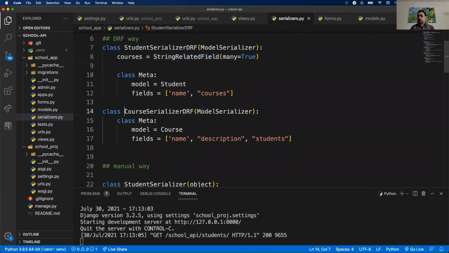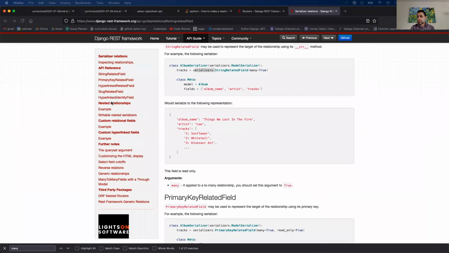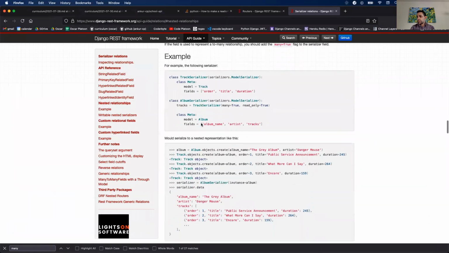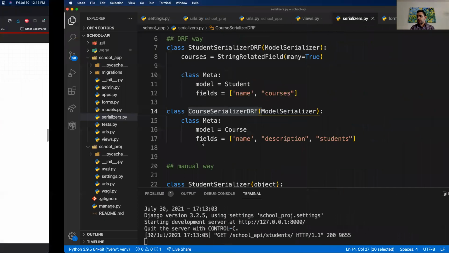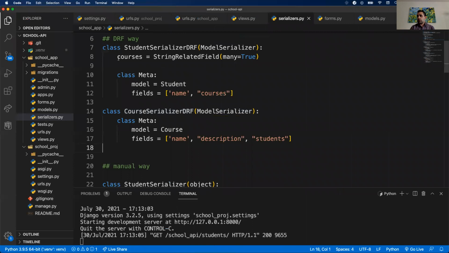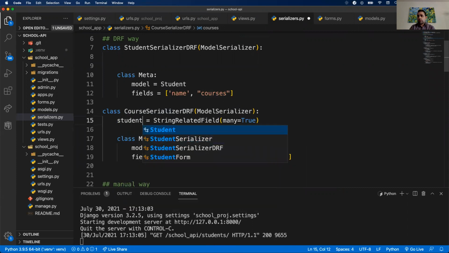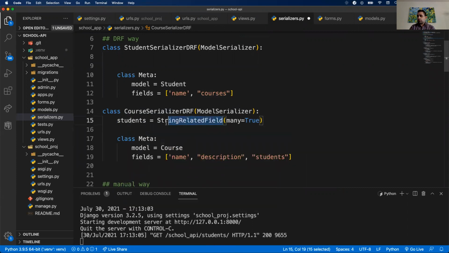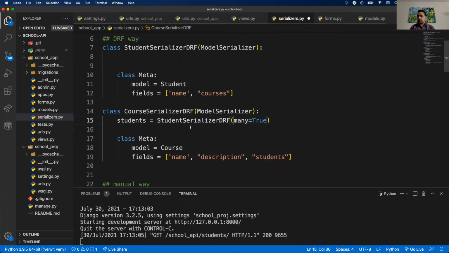If you wanted to use a course serializer, I believe there's a way to do that. Let's see with nested relationships. Okay, so you just call the serializer. That should be simple enough. So if I add this for students, should we call students serializer DRF, many equals true.